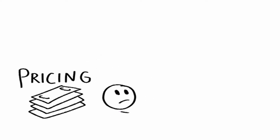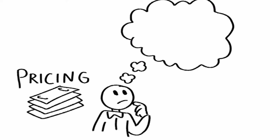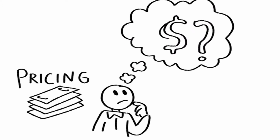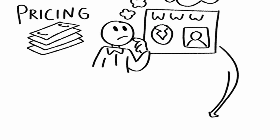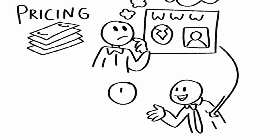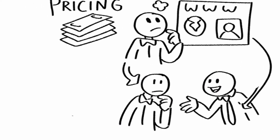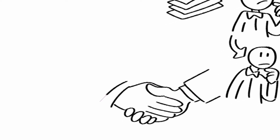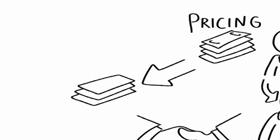When people come to your website, one of the first things they want to know is, what is this going to cost me? Now, before you go, whoa, wait a second, we can't put the price up there. First of all, we want to talk to the person before we give them a price. Well, remember, when they're coming to your website, you haven't talked to them yet. You have to convince them you're trustworthy and worthy of talking to. And one of the quickest ways to show that you are a trustworthy person is to share what it's going to cost with them right up front.